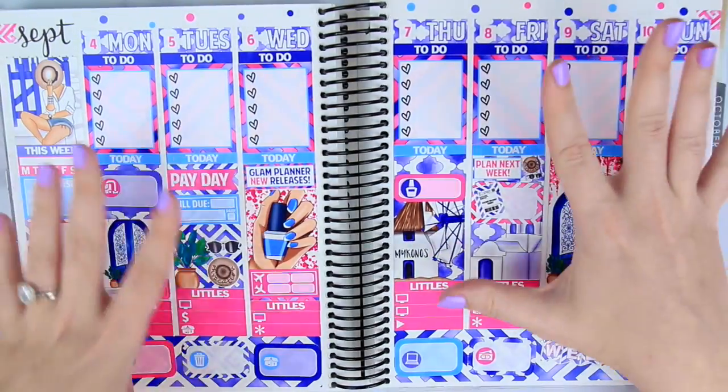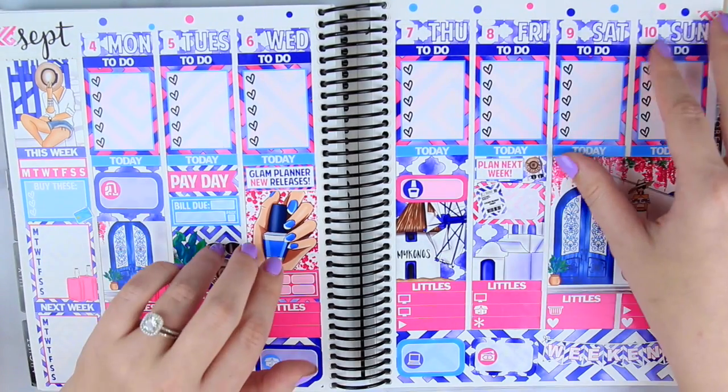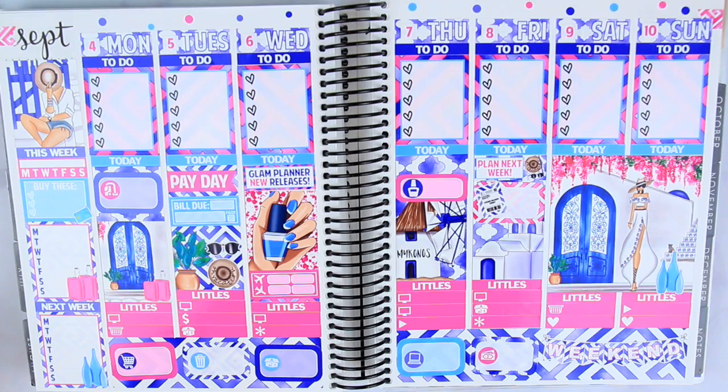But as far as my own spreads that I do, I use my KikK with my foiled inserts inside. So for me, I designed the essentials to be perfect for me, but now that my luxe is so luxe, I want to use my luxe in my planner. And the biggest issue with the luxe for using it in inserts is you don't have the side washi, which you need. Well, you don't need, but it's much better to have matching side washi if you're going to use inserts. So what I've decided to do is I'm offering side washi as a little tiny pack of 2.